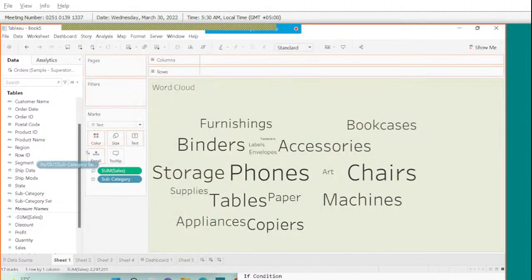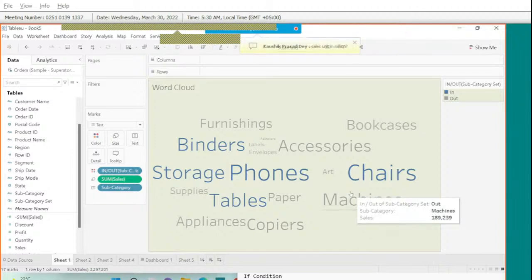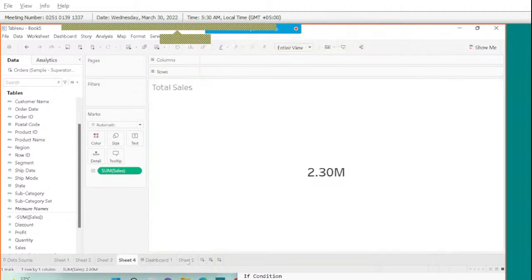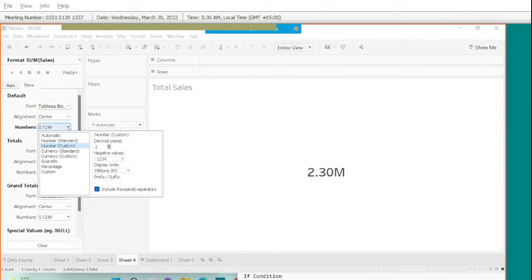Set is created. Put on the color. So here it is. Right click on the sales, format, and change the numbers custom to millions.